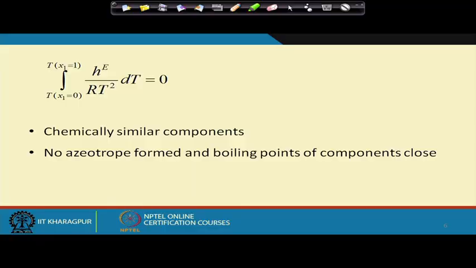And therefore, if you have to do it accurately, the way I was telling, we have 3 data. For isothermal data, we can vary p, x, y. We should be generating data on p, x, y and on p, y as well as on p, x, and then from the 2 data we should be finding out the third, compare that with the experimental value. Only under that condition we will be convinced that the data are thermodynamically consistent. But for your purpose, it is sufficient for you to remember that if you plot ln gamma 1 by gamma 2 versus x1 and find the area to be 0, your purpose is served. You can say that the data is thermodynamically consistent.